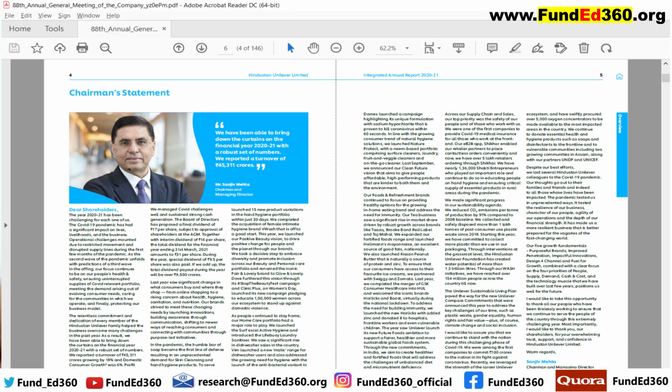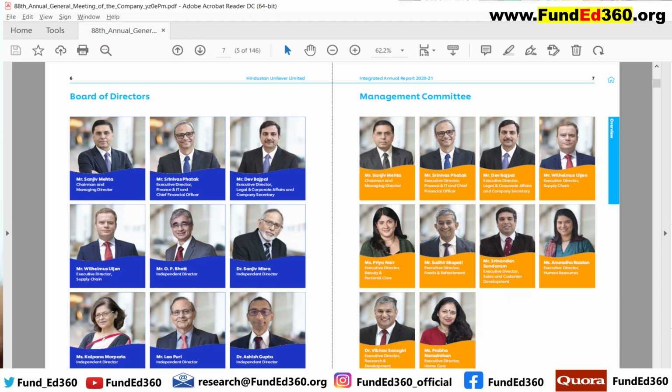The chairman addresses the shareholders of the company, and the chairman's statement gives you information on the performance of the company in the last one year. In the annual report of HUL, the chairman has comprehensively talked about the financial performance, the company's achievements, and industry trends. The third section in the overview is the board of directors. This subsection introduces the board of directors to the shareholders. It contains the names of the directors and their positions within the company along with their achievements. In some cases, they give a brief synopsis of their past achievements also.